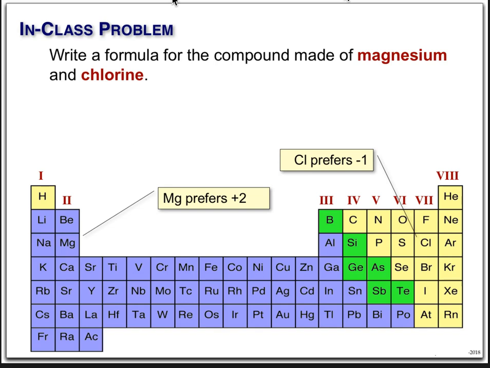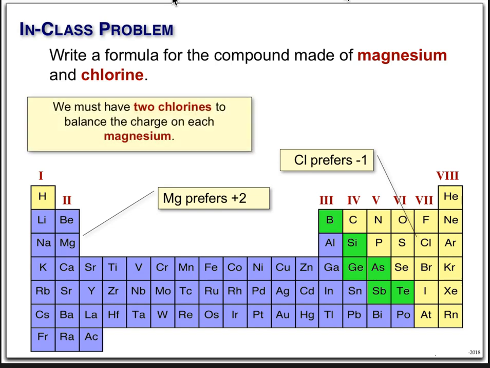Now we need neutrality. So to make this neutral, we're going to need enough Cl minuses to balance out the +2 charge here. Very simple to do. We need 2 minuses for our +2 ion, MgCl2. Most ionic compounds you can just write simply by inspection. Look at the charges, put them together, make it neutral.